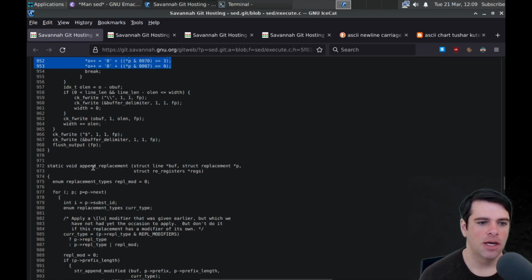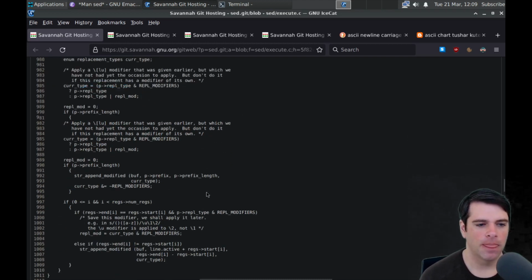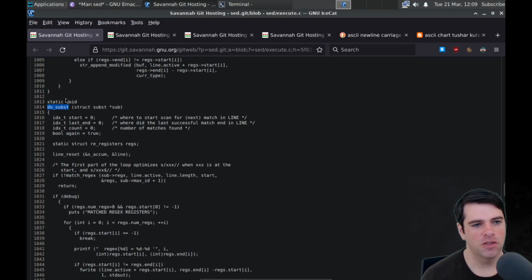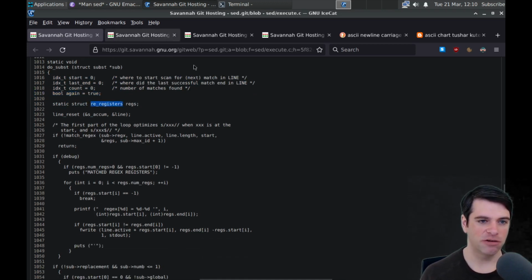Okay. Append replace is some implementation of append replace. Do substitution. This is presumably the S command essentially. So we've got some substitution sub, a start and end count. Again, true. I guess this keeps track of whether to run the substitution again. We've got some regular expression registers.